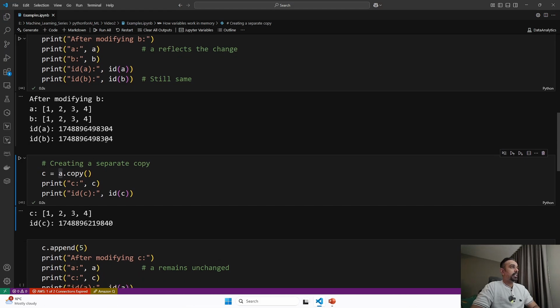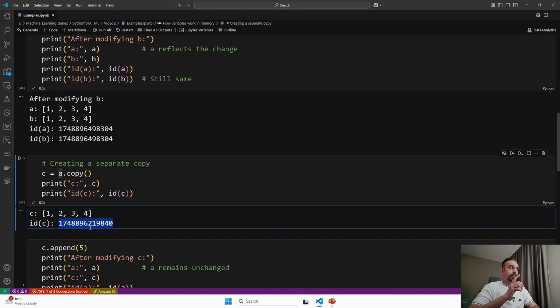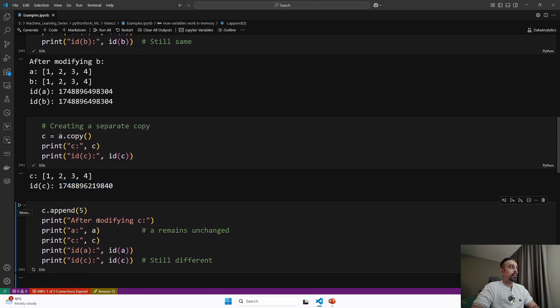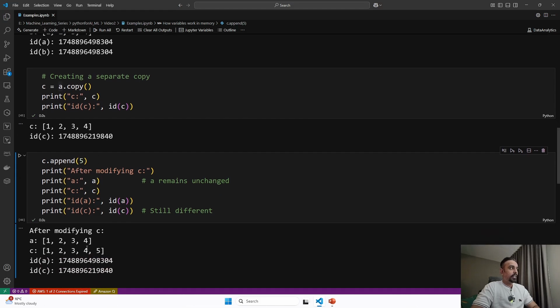So over here you have seen that the object id, the id where the object has been saved, has changed, because it has created a new object now, and c is pointing to that new object location, not the same object location of a. So if I go ahead now and append a new value into this list of c, you will see that only c has been modified, a has not been modified. So what we understood from this is, whenever you copy a value from an existing variable, and you want to create a separate copy of it instead of referencing the same value, we have to use dot copy, which is the inbuilt method.